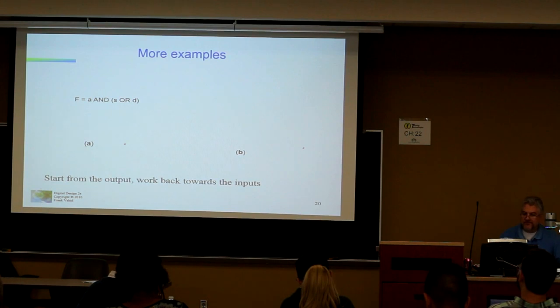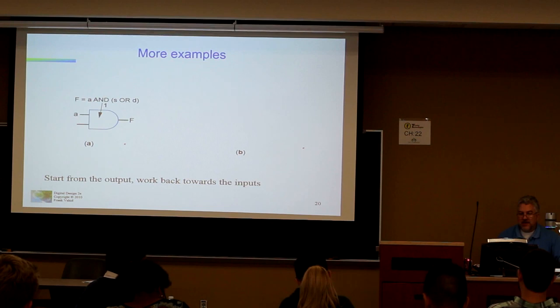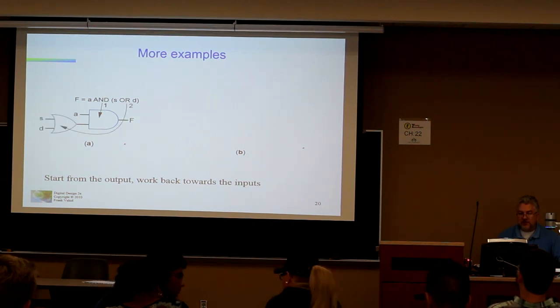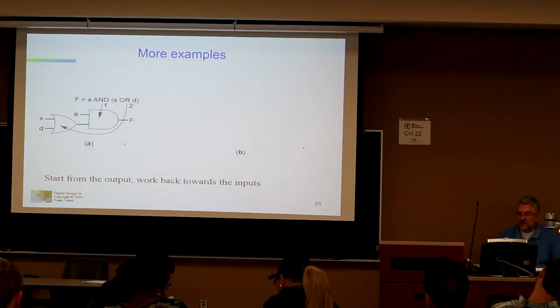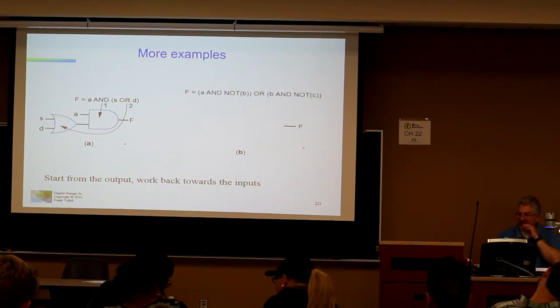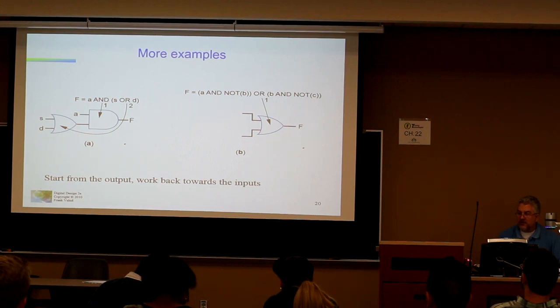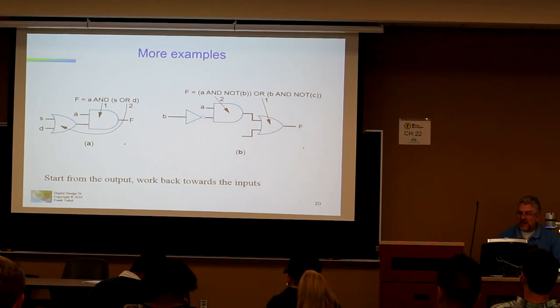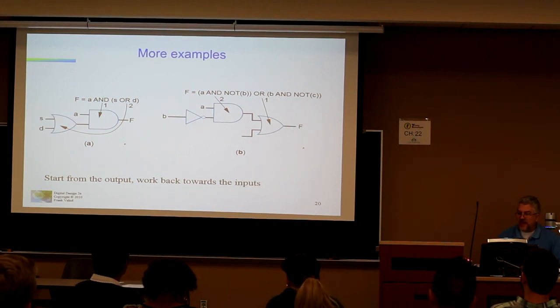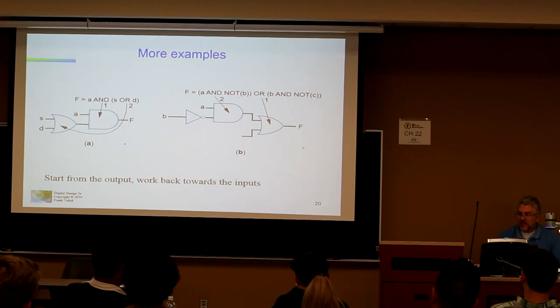More examples. So here we have an AND gate, and then the next step is we have to worry about this and ORing that together. But interesting enough, oh, and here's another one. Oh man, look at all this. So we have the OR gate all the way at the end, and then at another level we're going to have this AND right here with A and not B, and then we're going to have a B and not C.